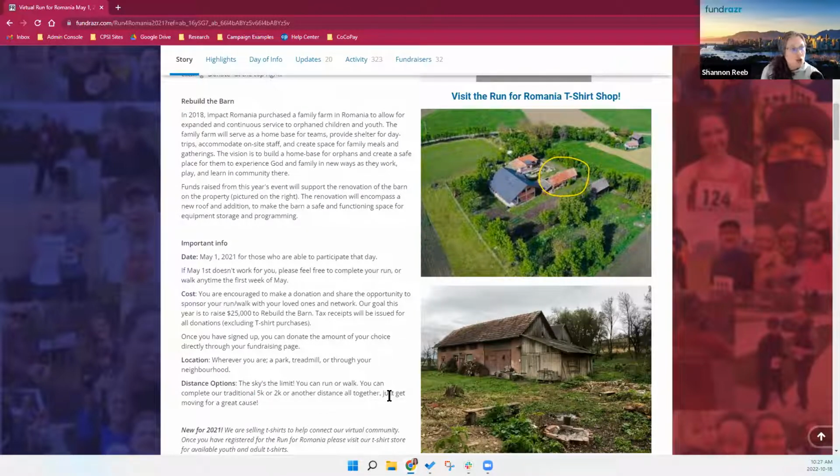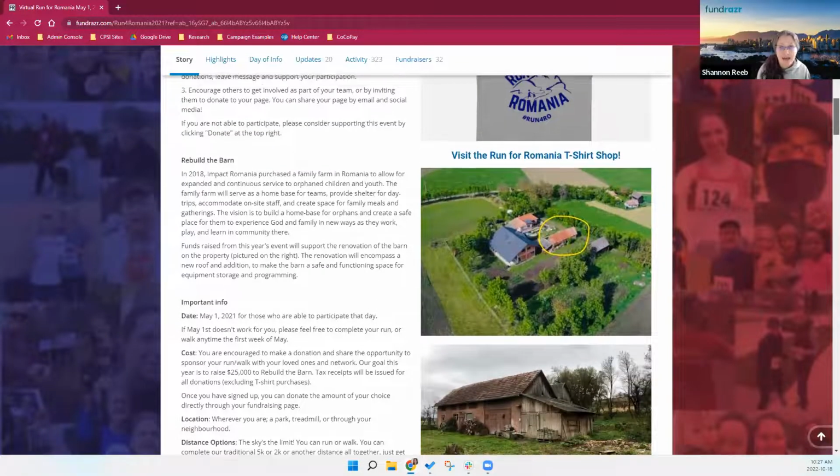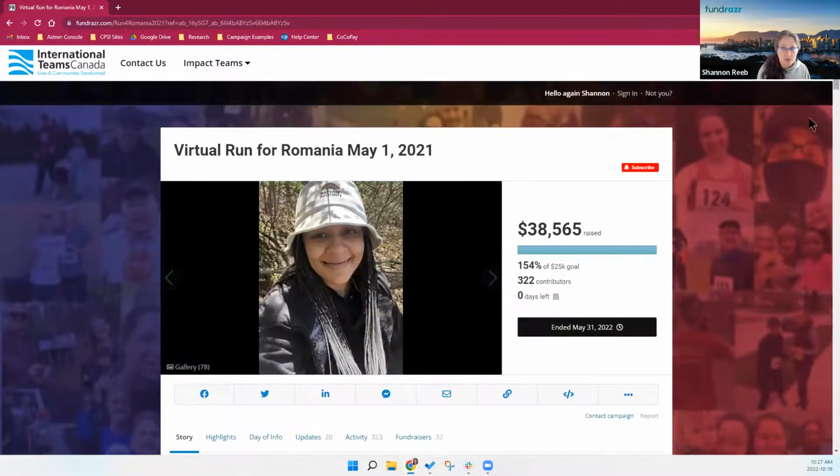And basically what you do is on the day of the event, you go and you do that 2K or that 5K wherever you want. If you want to do it running circles around your apartment, great. If you want to do it outside in a park, great. If you want to do it up a mountain like that one, then you can do that, and all the more power to you. But you can still run virtual events. These are becoming more and more common, and hybrid events are becoming more common. So I'm pretty sure in 2022, they ran their first hybrid event.